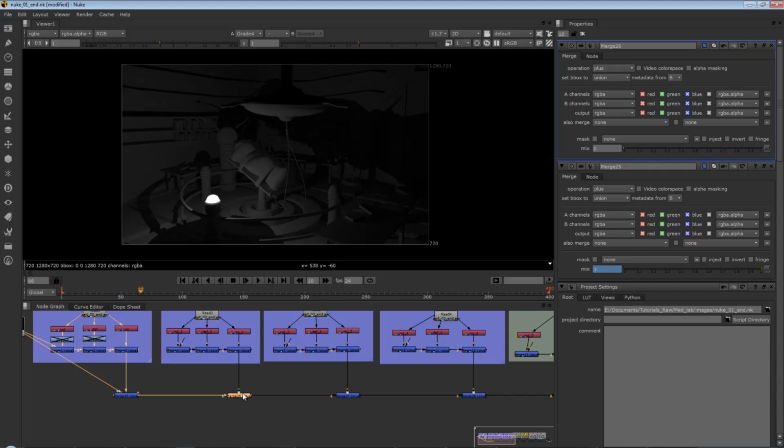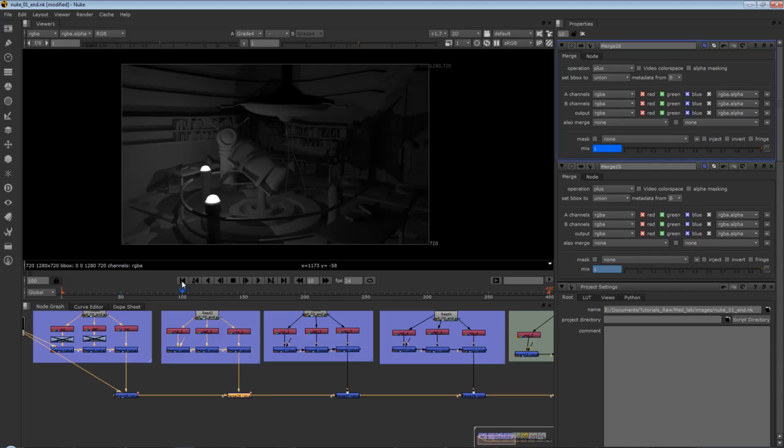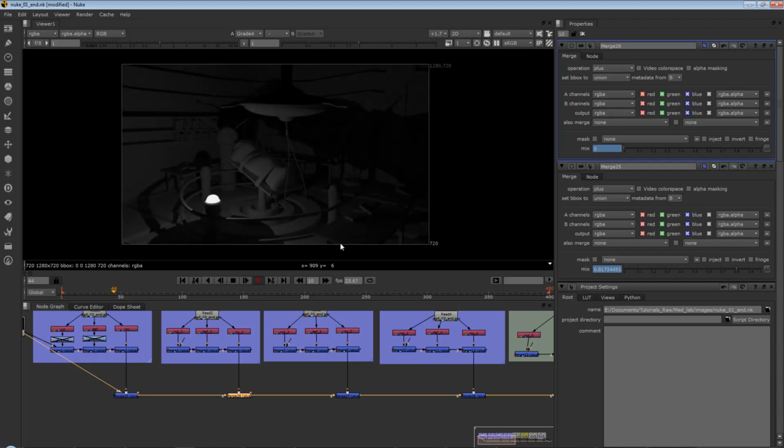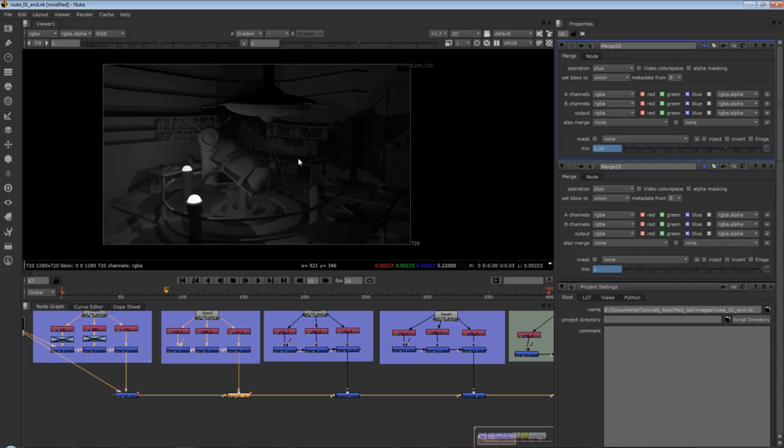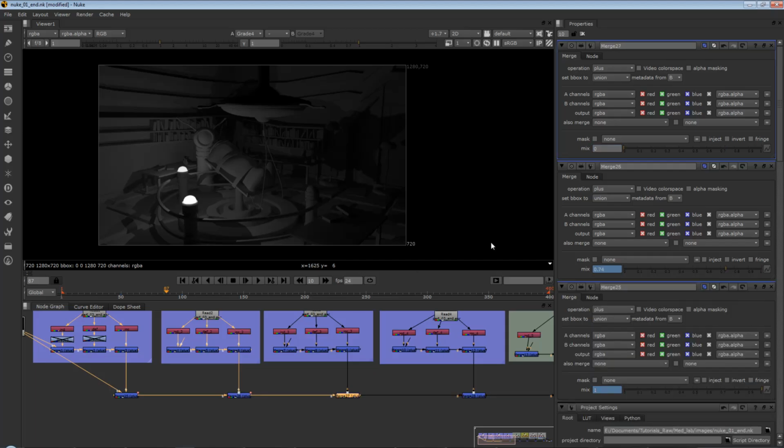So what we'll do is this one now, at frame 50, can start to turn on. So we'll set its key to 0, and at frame 100, this should be fully on. So we're back, first light comes in, second light comes in. Okay, and you can do this in any order. You can have two turn on at once, you can have them overlapping, so one's turning on while the other one's still becoming fully intense. But I'm going to do mine like this.